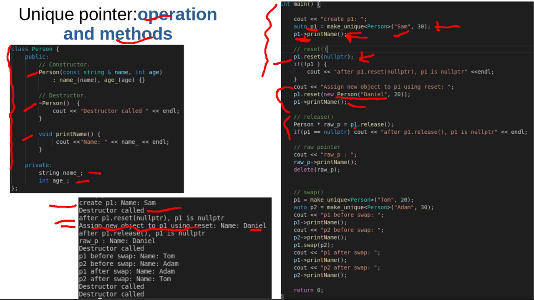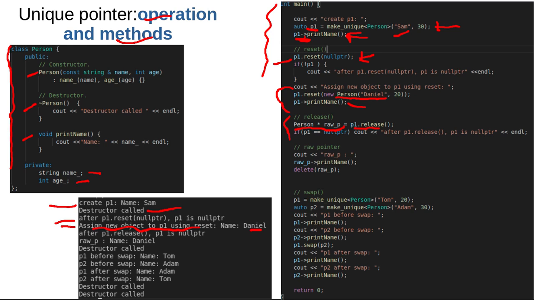But also the release should return a raw pointer that points to that object, because internally a unique pointer also has the raw pointer that points to the object. So in this case, p1.release makes p1 null pointer, and p1 no longer points to the object Daniel, and returns a raw pointer. This raw pointer, I assigned it here to a raw pointer.